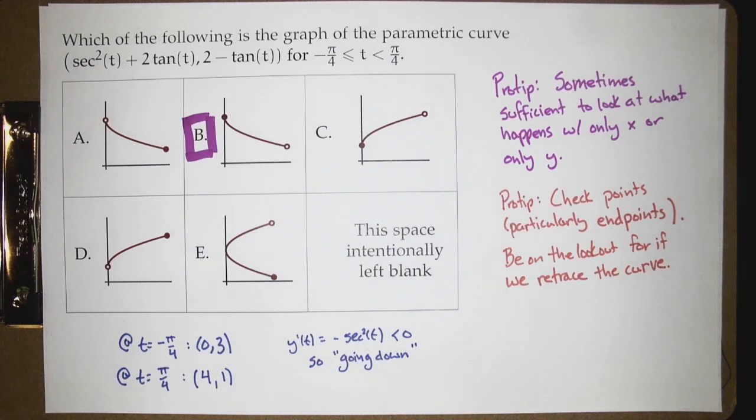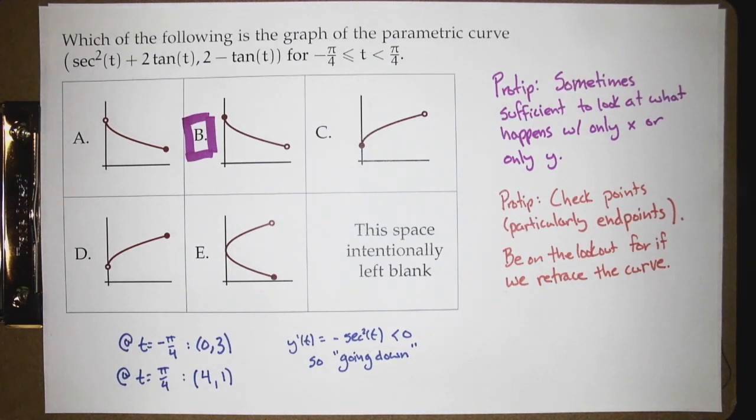All right. So, how do you identify? Now, there's a couple things you can do, and there's some suggestions here that are useful. One suggestion, and this often happens, in fact, it happens for the problem we finished up last time. We'll come back and revisit that in a few minutes. If you're struggling with the whole picture, just look at a part. Just look at what happens with x or what happens with y.